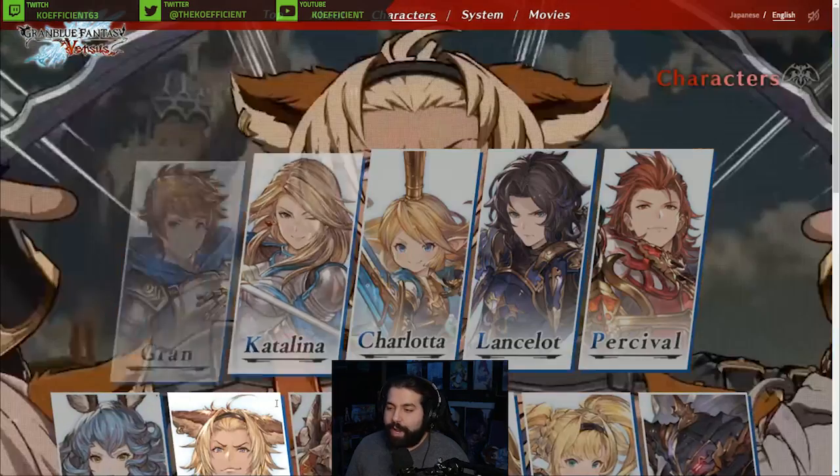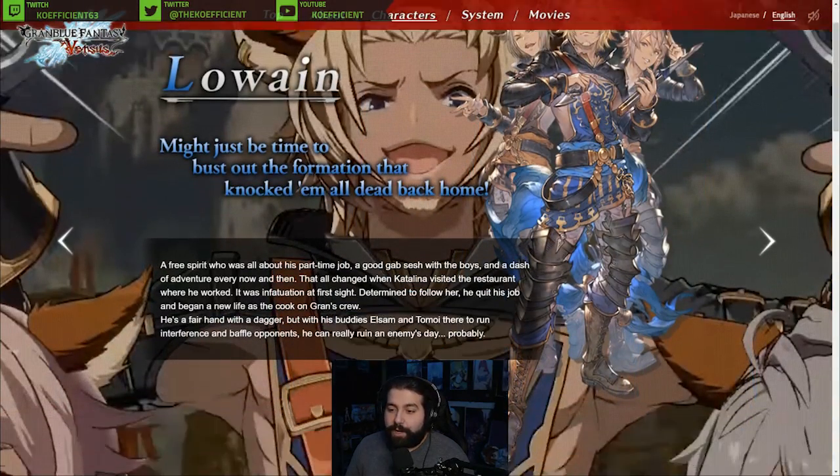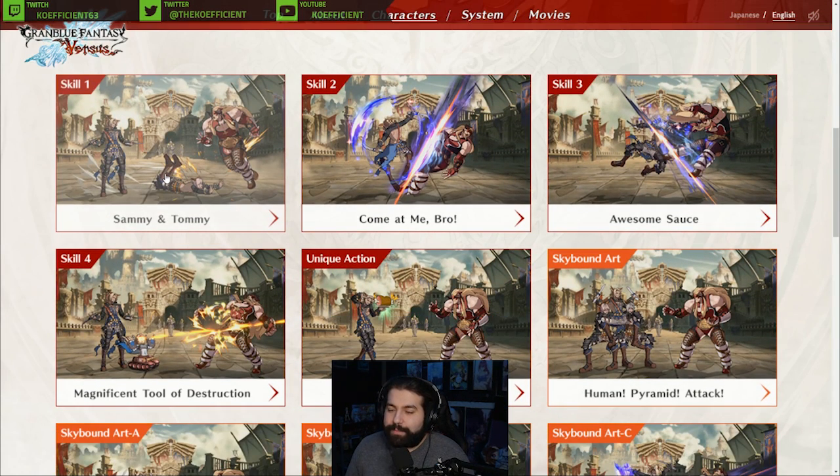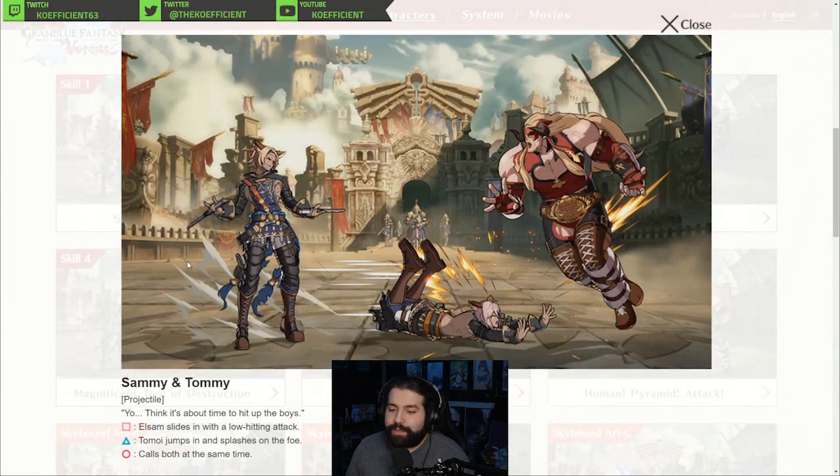And next up is Lowain. Now, Lowain is one of the characters that I'm very, very not familiar with at all. So we're going to be going through all of these together. Sammy and Tommy, which I'm imagining are his two lackeys. Yo, I think it's about time to hit up the boys. Pop a couple cold ones. So I guess this is the projectile. And I don't know what the motion is, but of course there's one button skills.